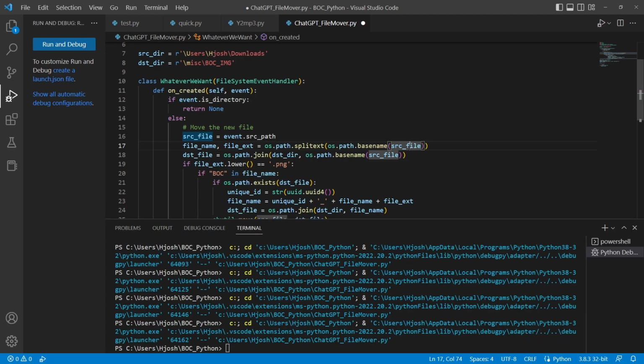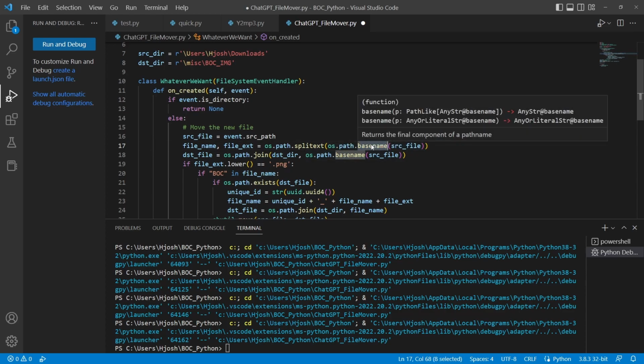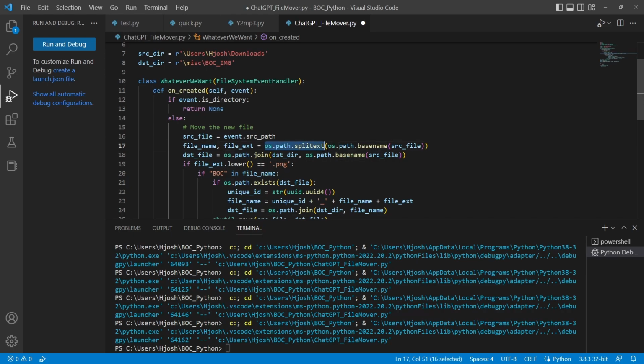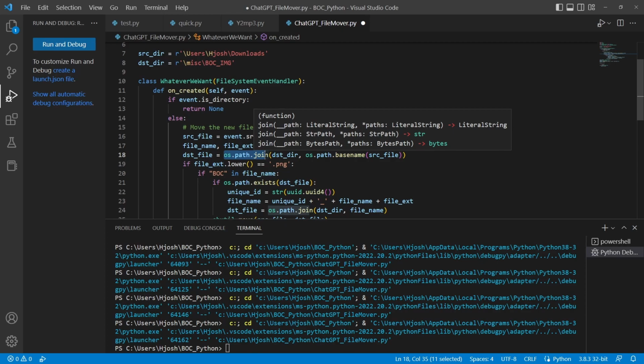We don't want the whole path, we just want the boc image.png. That's what this is giving us, the base name. It's making sure just to give us that file name. With that file name, we're splitting it into a file name and a file extension. In line 18, we have destination file. This is going to be where we would like to put the file into.